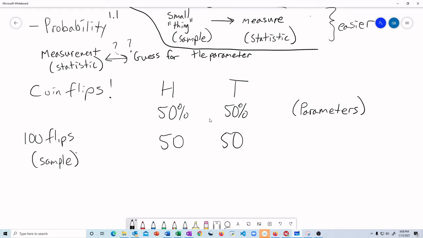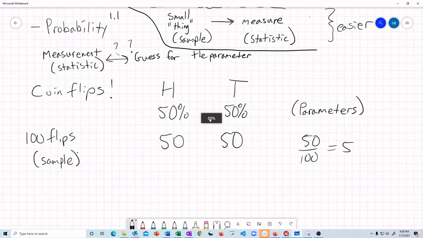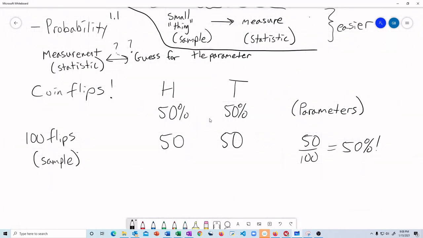50 heads, 50 tails. So you might say, yep, that sounds right, because 50 out of 100 is 50%. Look at us go. We've nailed it. 50% heads. Cool. Okay, great. So I'm feeling pretty confident I got a fair coin. Can I prove it 100%? No, but come on.